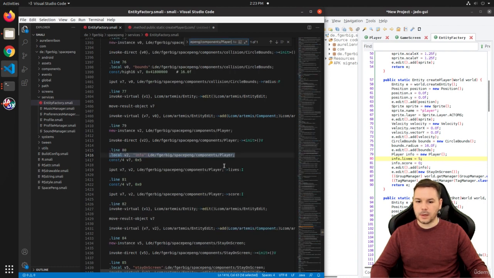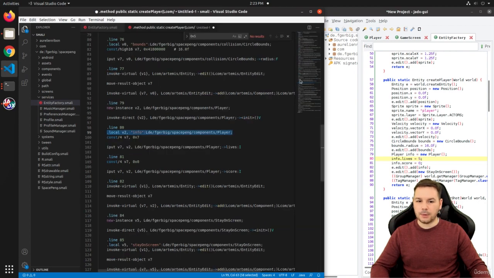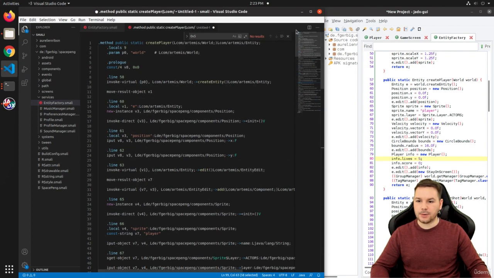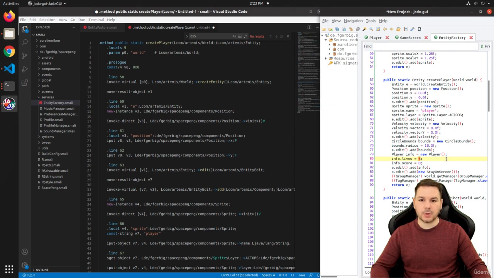Okay, so we're looking here for, okay. To make this clear, here we have copied out the method, only this createPlayer, to get all this distraction away. And then it's also easier to search for this value 5, because here we can see we are not using this value 5 anymore. Let's close this one so that it's not that confusing.